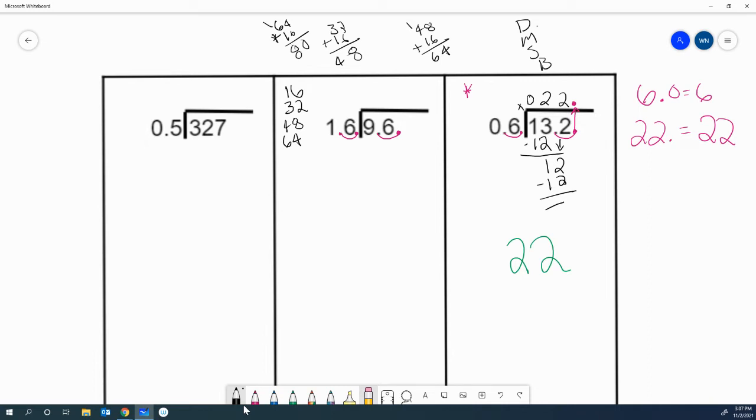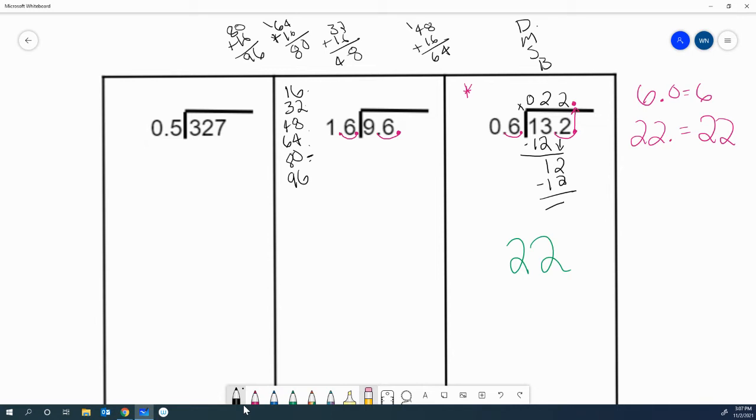10, 7, 8. That gets me 80. I bet I can get close to 96. 80 plus 16 will get me 96. So if I had estimated like I wanted to do from the beginning, I would have gotten 1, 2, 3, 4, 5. I would have gotten 80. And I would have had to multiply my 16 times 6 as well to get me to 96.